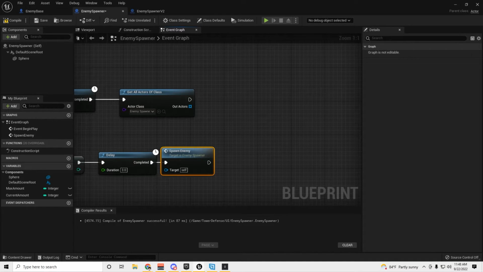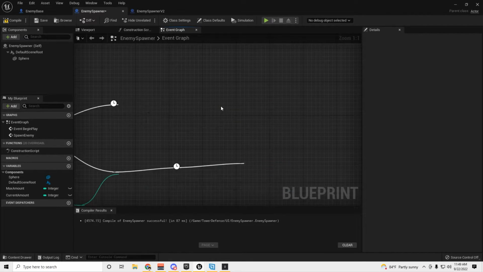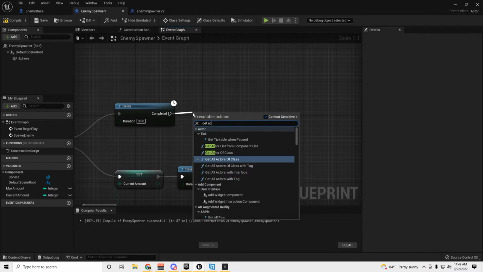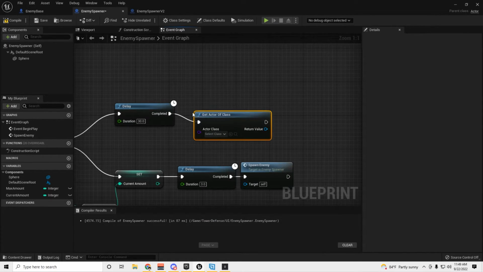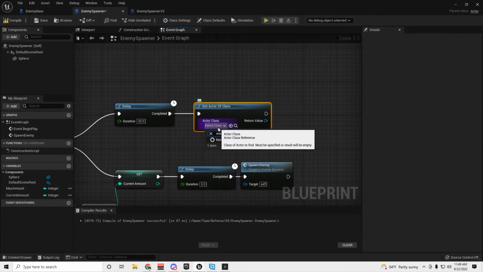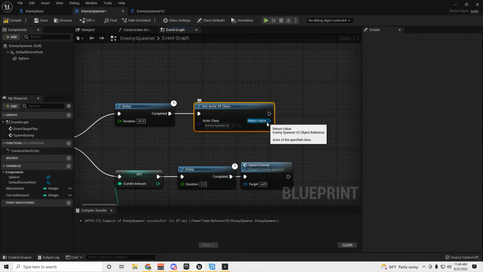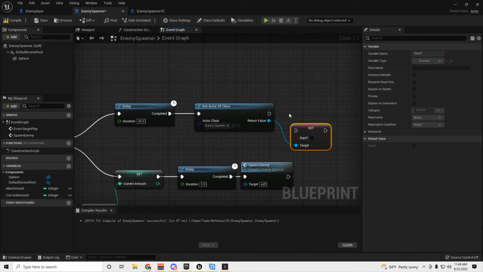Actually no, not all actors. Never mind. Cut this off. We need get actor of class. Then call it spawner version 2. And then from our return value, that variable we made, we're going to set it.